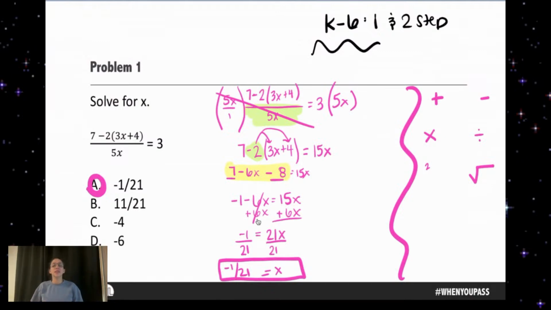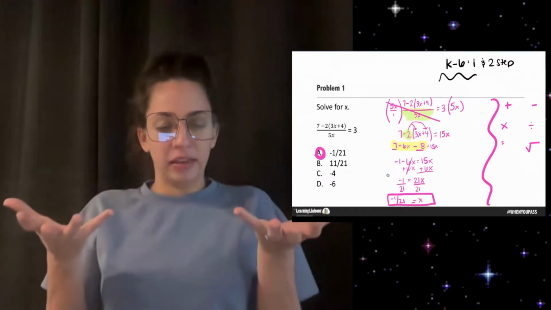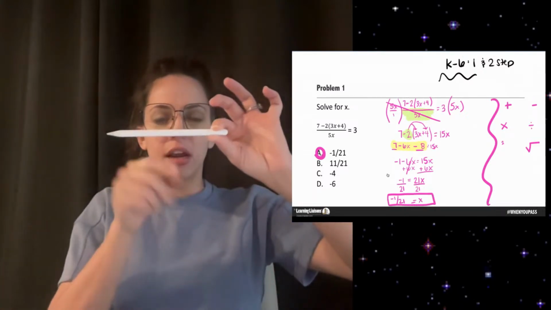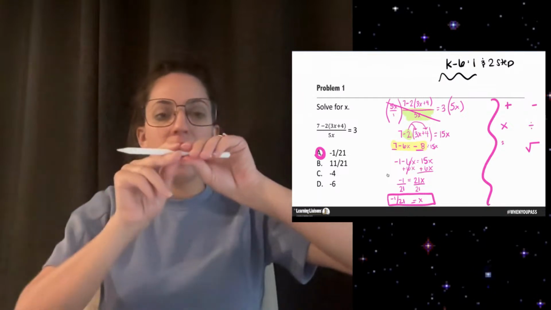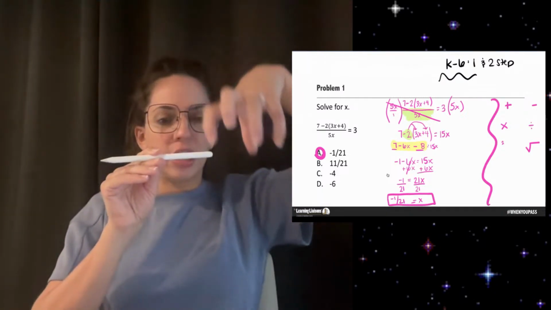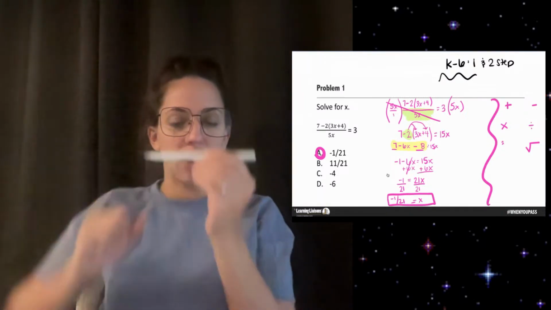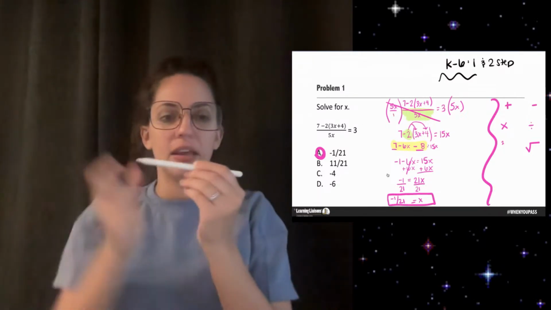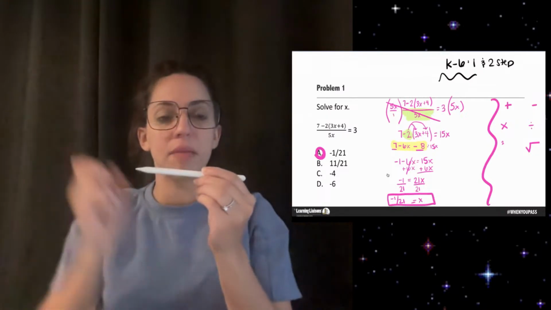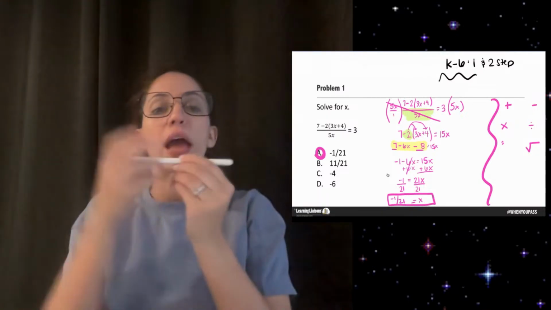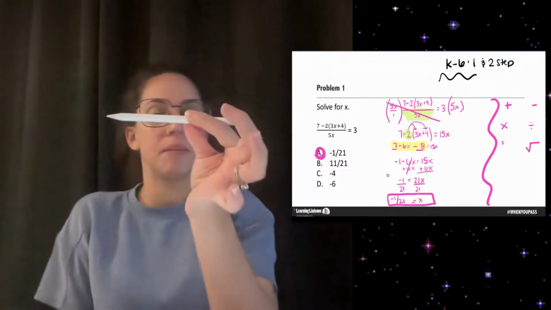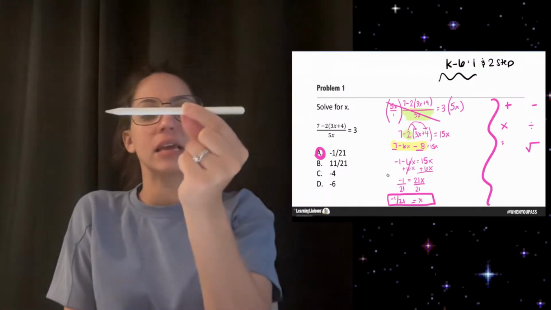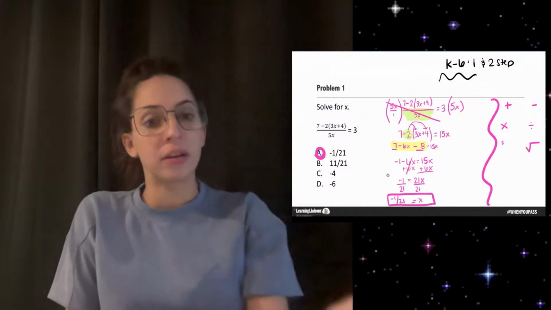I kind of think of math equations like this as like a balance scale. So you know those old school elementary balance scales, and it has the little triangle here, and it has the bucket over here and the bucket over here. And let's say you have 8 cubes over here and you have 8 cubes over here, right? And it's balanced. Well, if I add 3 over here, I add 3 over here. If I take 7 out of here, I take 7 out of here. If I multiply this side by 2, I'm going to multiply this side by 2. As long as whatever I'm doing on both sides of the bucket is the same, my equation is going to stay balanced. My balance scale is going to stay balanced, and it's not going to tip on either side, okay?